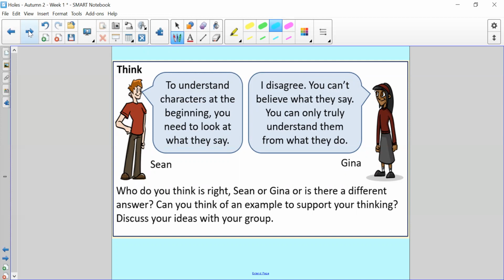Now there isn't a right or wrong answer. It depends on the situation. But I tend to agree a little bit with Gina because have you ever opened up a really interestingly shaped present that you have received from somebody? You've opened it up and then you're a little bit disappointed, but you say to them, oh, wow, that's great.